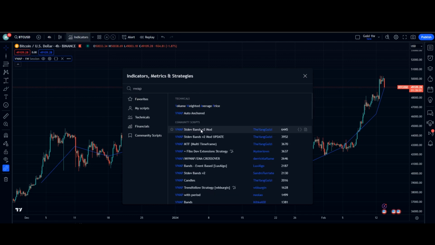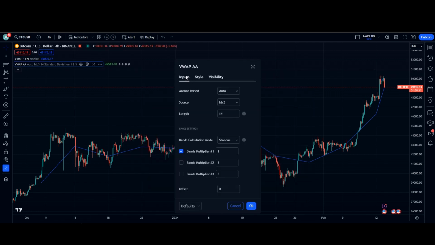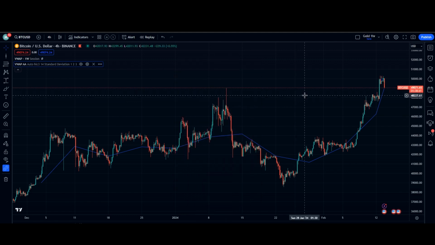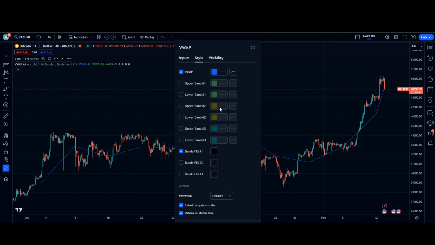There are other VWAP indicators as well here, and those can be as useful. I think this is also one, but it's not working at the moment for some reason. I'll get back to it and let you know later. So I think we pretty much covered everything, and that VWAP is looking at the data from a 1 week period, and because the multiplier is one, it's looking at only 1 week. So that's why it's pretty close to the price.